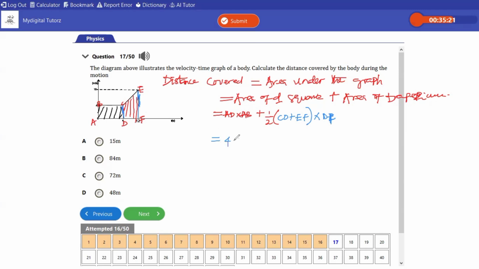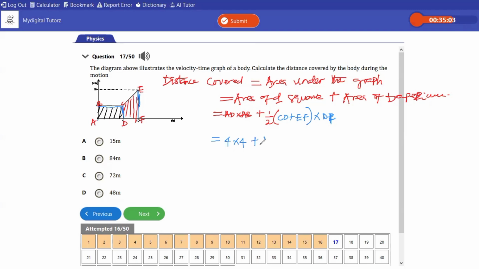I have 4 times 4. I hope you know how I get the 4 times 4. AD, that is from this 0 to this point, is 4. You can see this 4 here. And from 0 up here in the velocity axis, from here to this point is also 4. Remember, this is our shape, right? So it's 4. That's how I get 4 times 4.